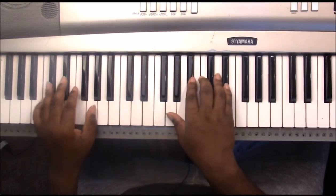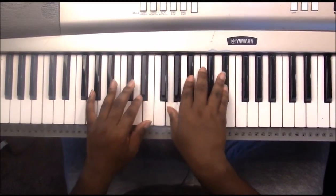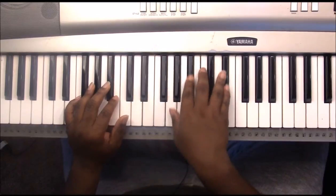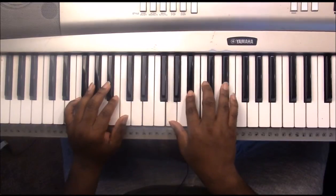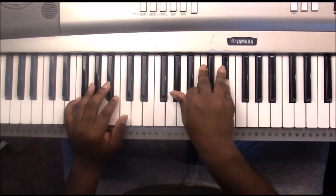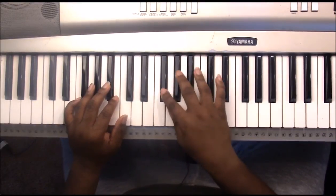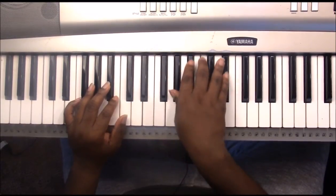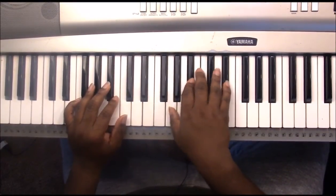So, what you're gonna pretty much be doing in the right hand. Pretty much what you'll be playing. So, first chord, G, B flat, E flat. Then we go on to A flat, C, E flat. And when I'm going back and forth, you hear me rolling from that F sharp to G. So you basically just roll. Put it together.